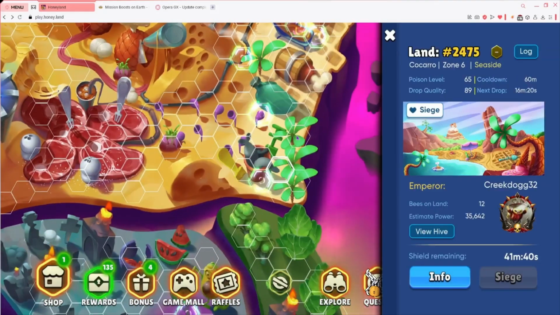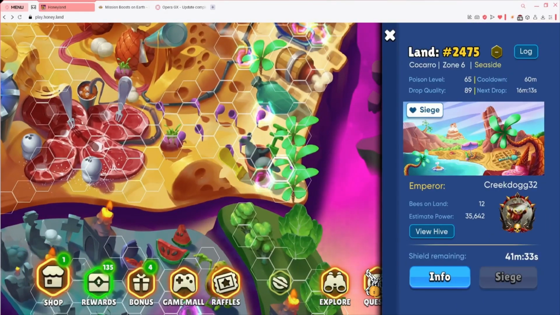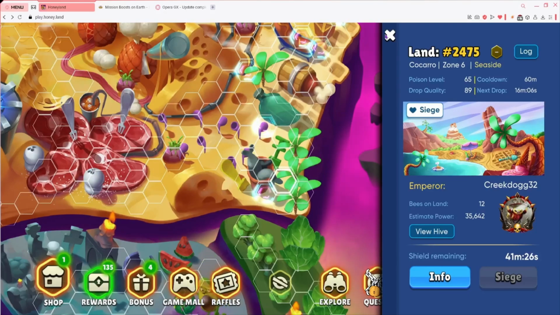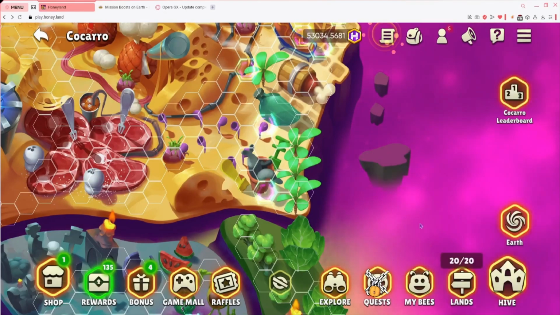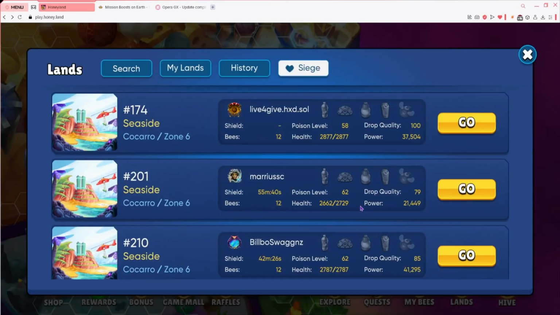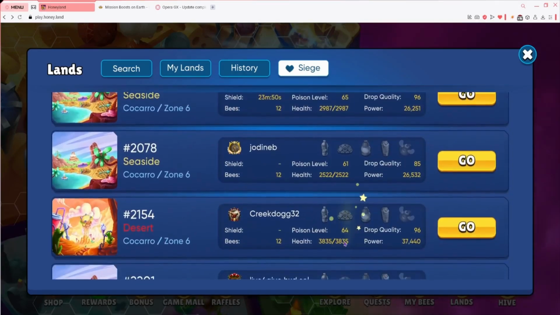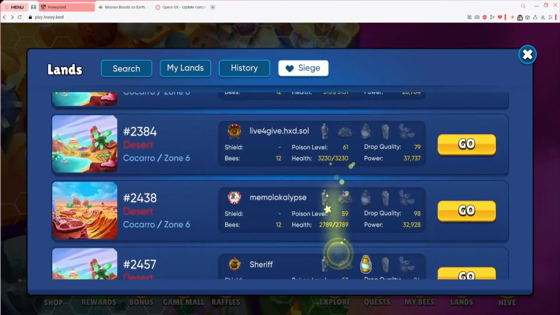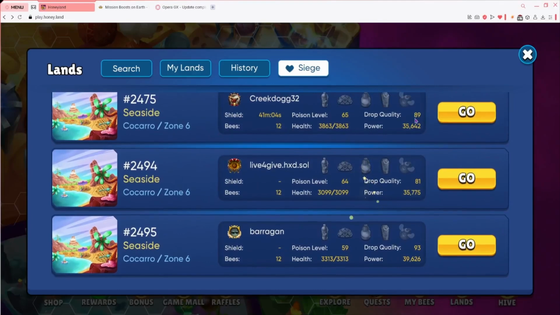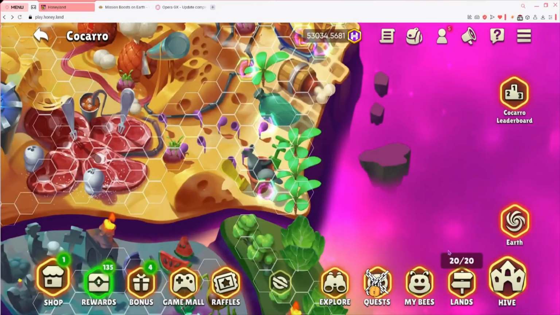Let me show you some land. Yeah, this. See, these lands are very much in demand, I would say, all the time. See, I have organized my bookmarks in such a way that all the 60 and above lands are there, so I can just go and check who's there and what team I have for hitting someone. 65, 64, 59, 63. Currently, I don't have any spots.